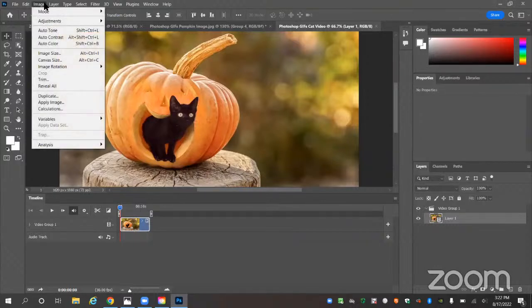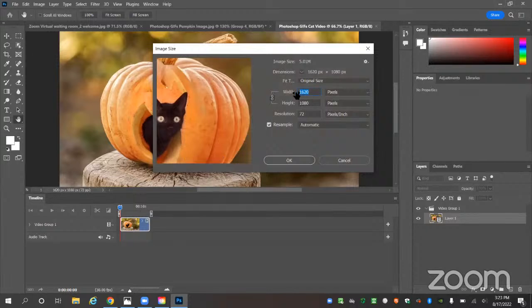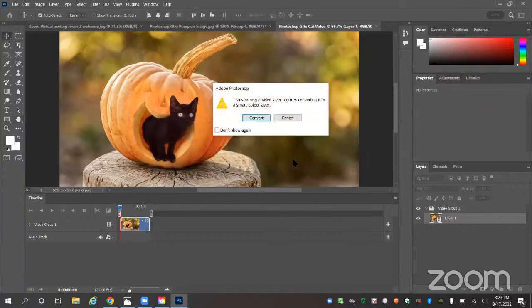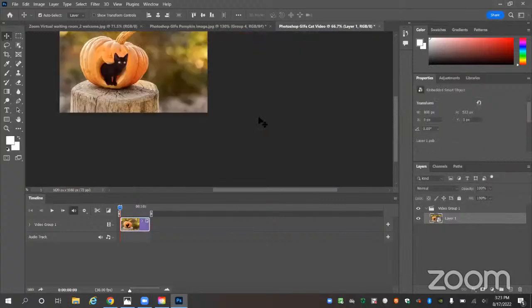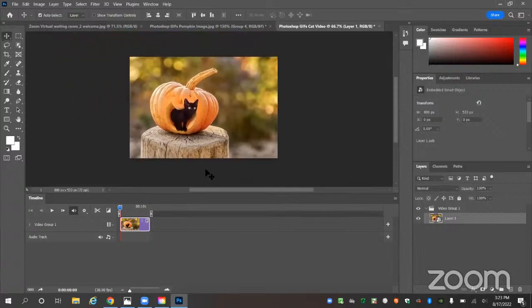Once again, we are going to go to image and image size, and we're going to make this so much smaller. Transforming a video layer requires converting it to a smart object layer. That's a normal alert that pops up. You're just going to want to go ahead and click convert. It still maintains all of your timing. It just makes it so that the video file can be resized.